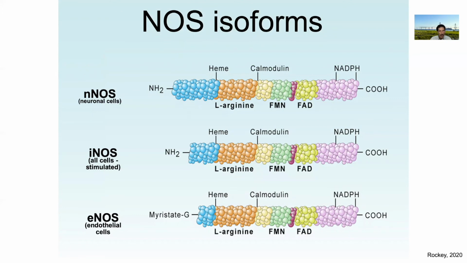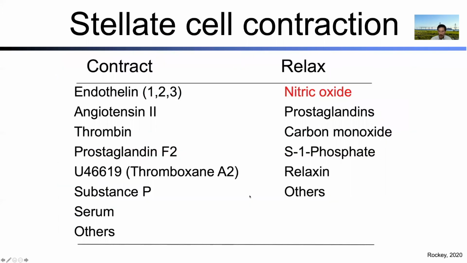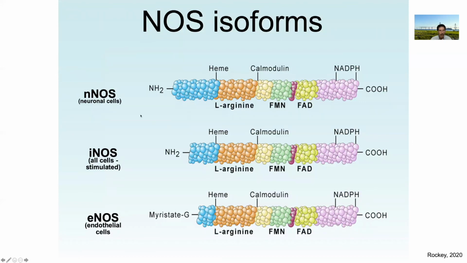To get us all on the same page, nitric oxide is made by one of three isoforms of nitric oxide synthase, shown here, the neuronal, the inducible, and the endothelial isoforms. You can see that they're highly, highly homologous in terms of their overall structure with different enzymatic and binding areas. The endothelial form is slightly unique in that it is myristylated and often found near the cell membrane. The endothelial and neuronal forms are thought to be constitutively active, whereas the inducible form is induced in virtually all cells by interferon and cytokines and things that are produced in the inflammatory condition.